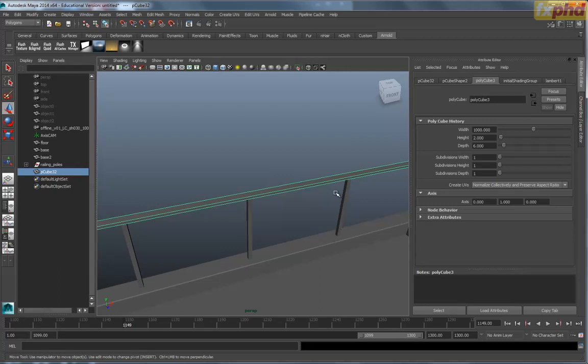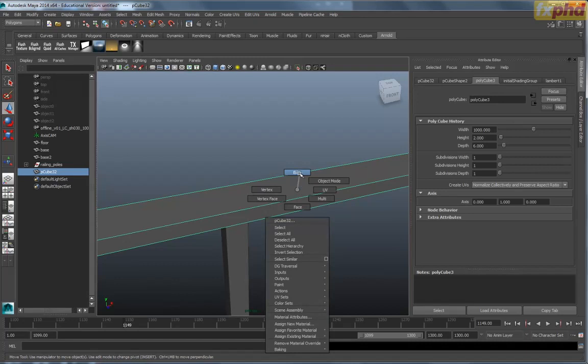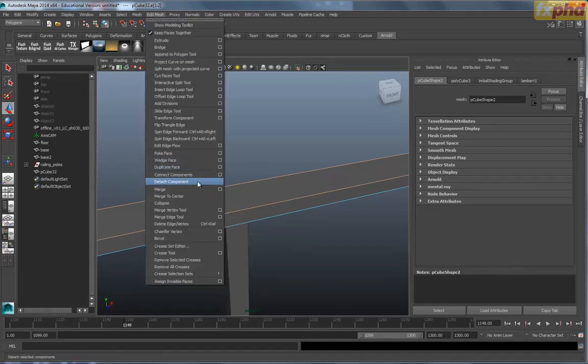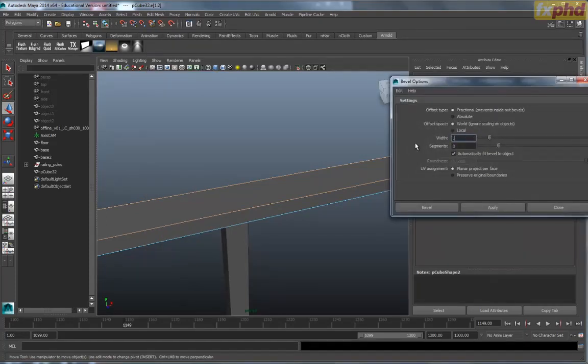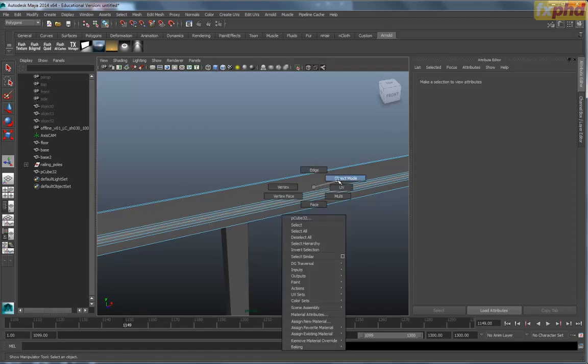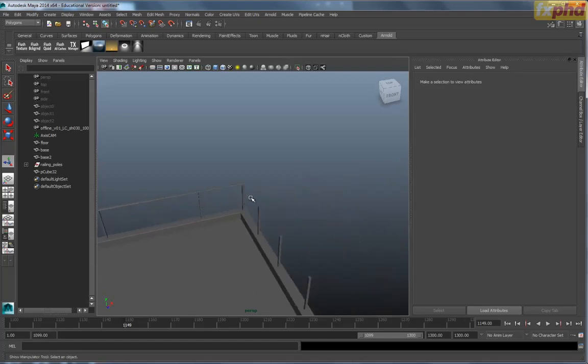And we want to do some bevel on this. Now we want this to be more rounded. This is where you're supposed to put your hands on the railing. So again, we'll choose the top two edges. But this time we're going to do a bit of a larger bevel. So go back to Edit Mesh, to the bevel parameters, and let's change this to, let's say, 0.4, and add a bit more segments, let's say 4. And yeah, that makes it more rounded. It will give a little bit of a highlight kick right there, which is good.